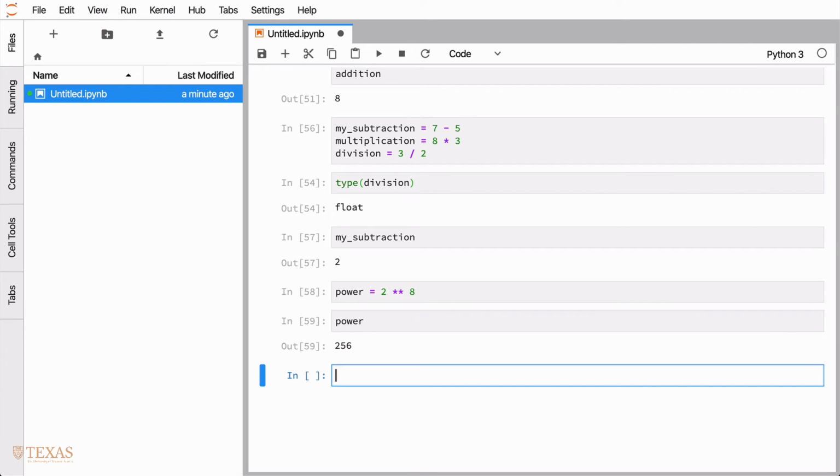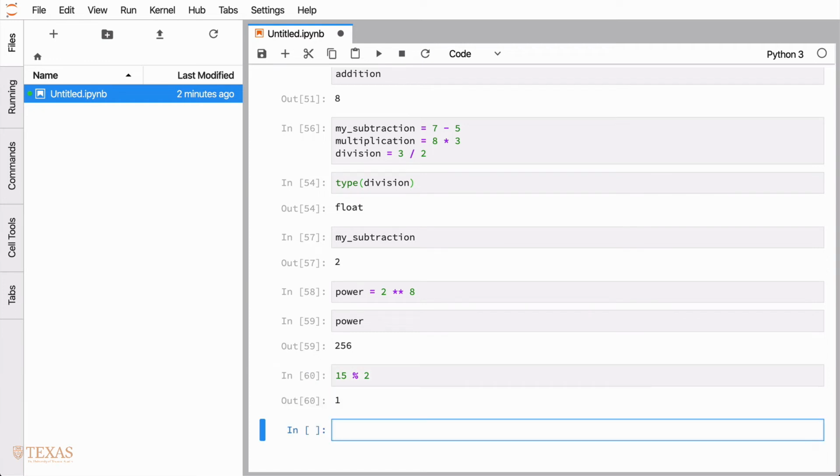There's also the modulo operator, the remainder operator. So for example, if we take 15 modulo 2, this is going to basically give us the remainder of the whole division operation, 15 divided by 2. So if I divide 15 by 2 evenly, I have 14 plus 1 as a remainder. And so that's what we got.